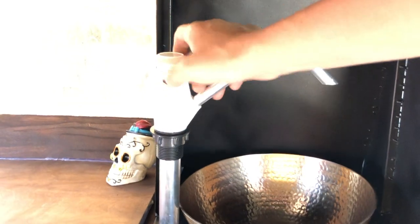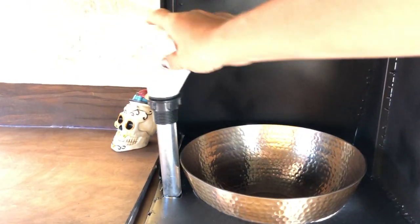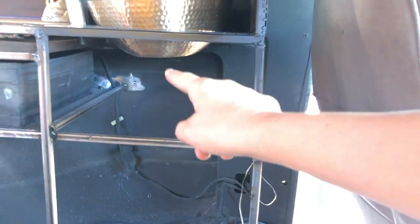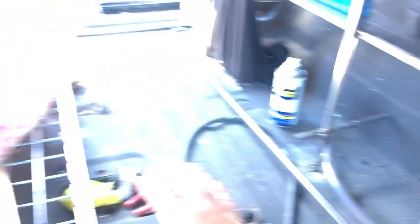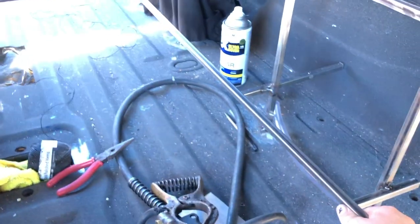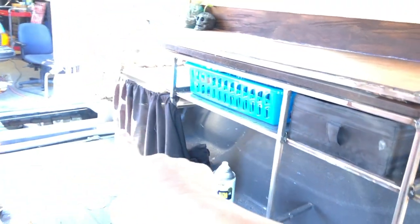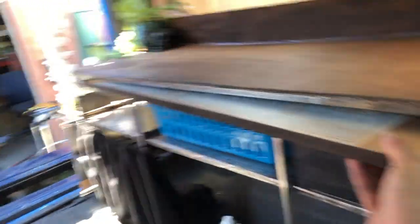I just need to mount these in place. This is a hand pump, so I won't have to worry about electricity for that. The hose just came off, but the five-gallon water will sit underneath, and then this will drain into another septic underneath there. I put some pegs for the bed when it folds over so it can sit on there. But I might put this bar just to be safe because they make sharp turns and the dogs go flying. I've just been playing around with slide-outs — what I'm going to have in this area, whether it's going to be a door on hinges or some curtains. The table here pulls out.